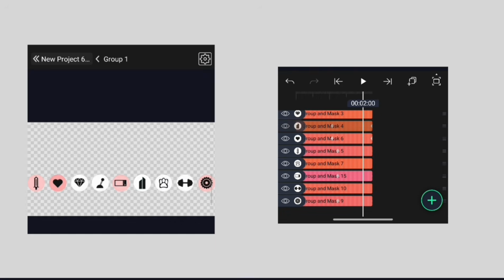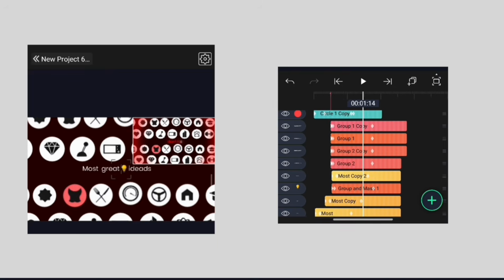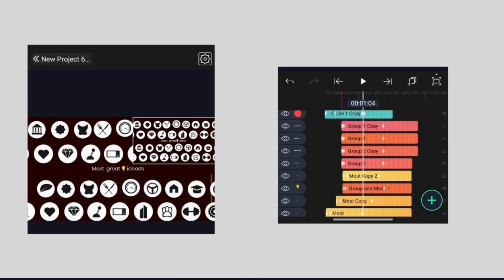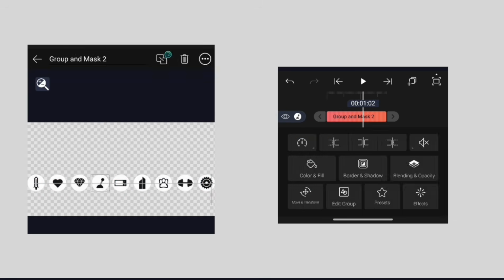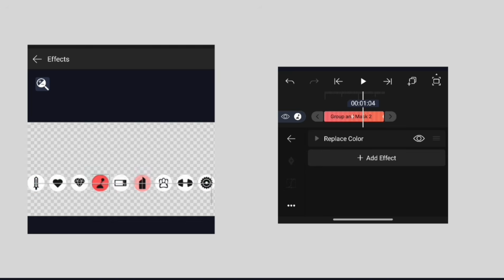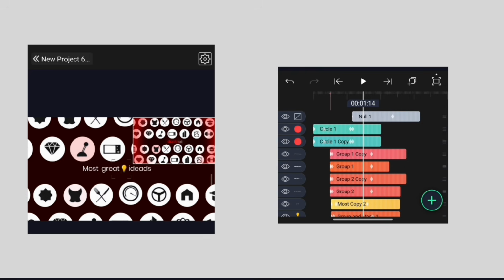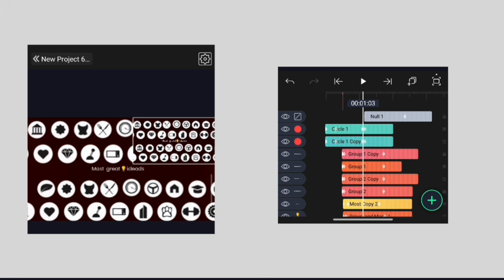So that's it. So now we are done with the whole blinking stuff. Basically, you copy that same effect and put it in the next group. The next group here, you can copy it, paste the same effect here and so on. So that's how we make the icon layers. Now the next thing is that red circle that's showing from here.